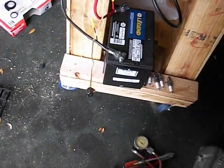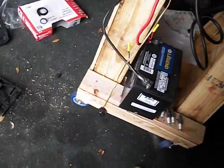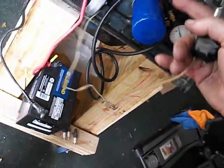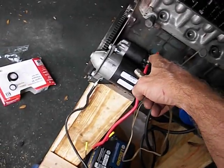I've got my battery in it, and then I've got the starter solenoid. Now, I was having some inconsistent starting with the solenoid switch before, and I finally figured out the wire was too long, and I think I was having too much of a voltage drop to activate that solenoid, which needs a pretty healthy kick for it to work.